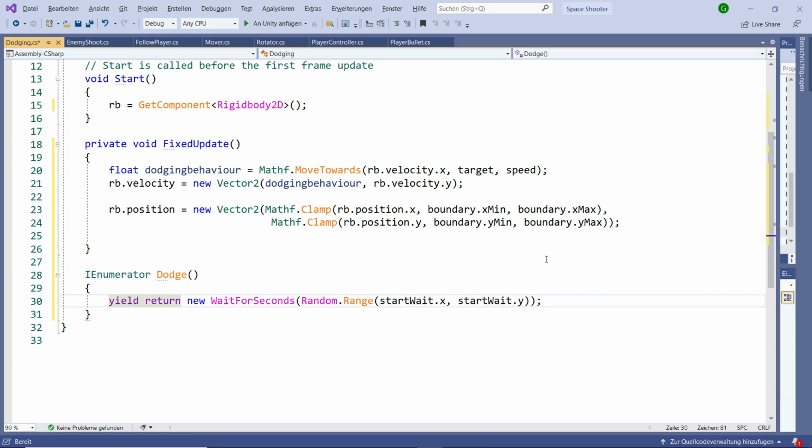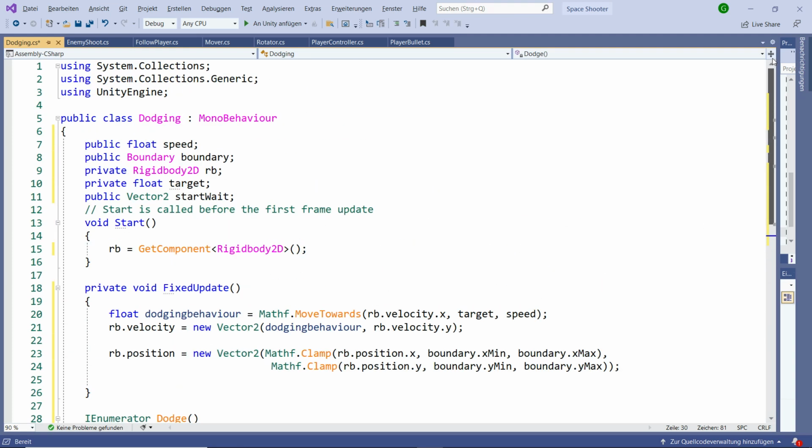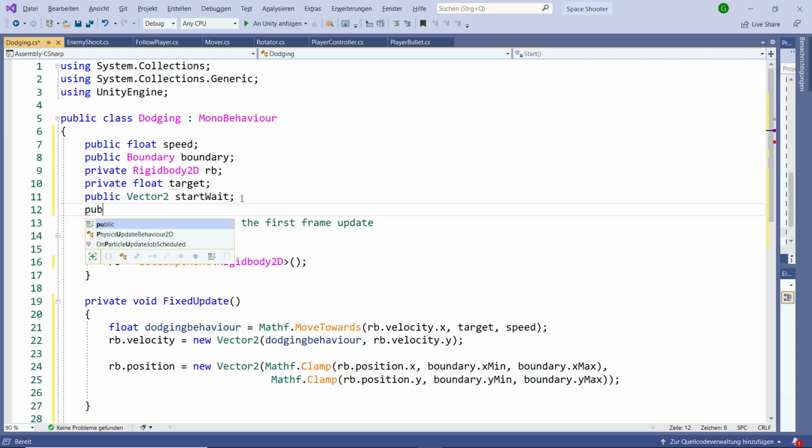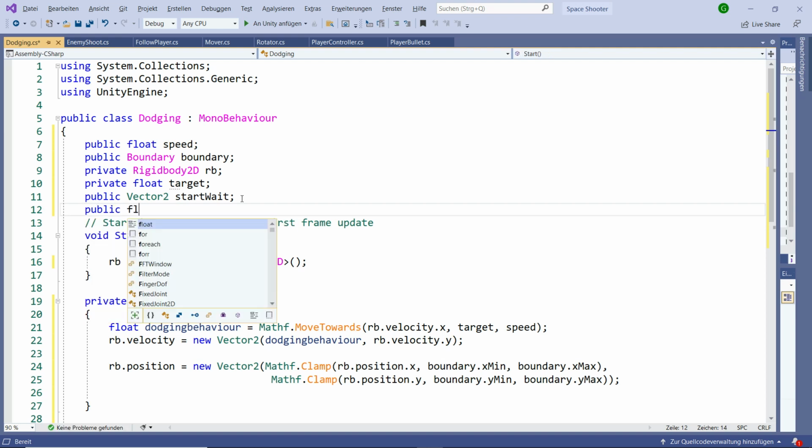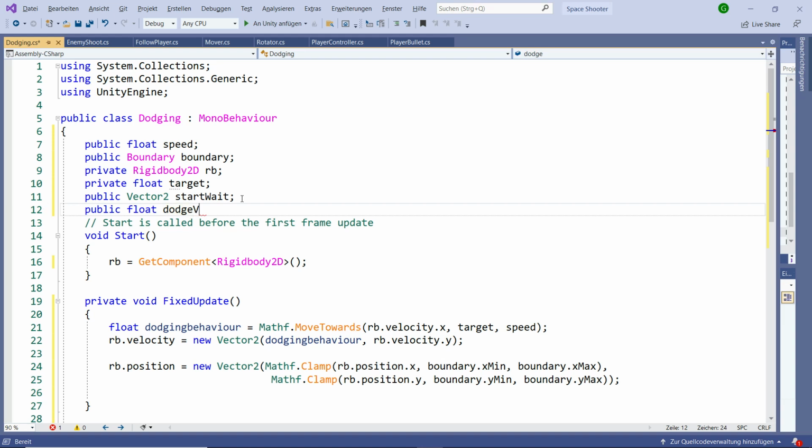So now let's go up, and I'm going to add another variable, public float. I'm going to call it dodge value.